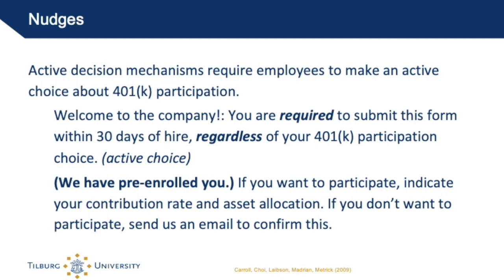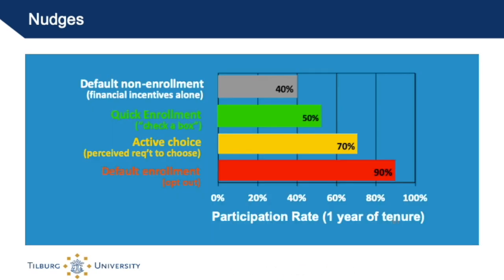Yes, so let's take a look at the data here. On the top, you see the participation rate in the 401k savings plan after 1 year of tenure, so after 1 year of being hired. On the top is the default, just the regular thing that always happens in companies. It's kind of our baseline: how many people join the 401k, in this case 40%. We only have financial incentives, so it pays, of course, to be part of this retirement savings plan. That's why it exists. But there are no additional nudges. And in that baseline case, that's the gray bar, we see 40% of people joining.